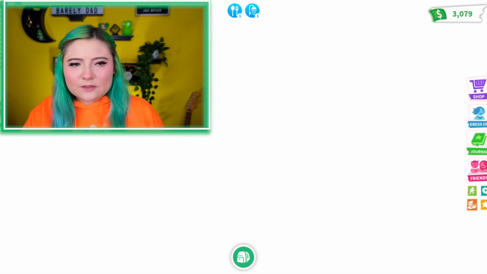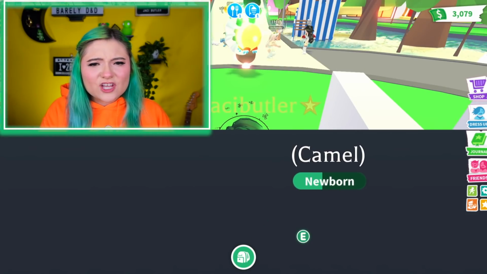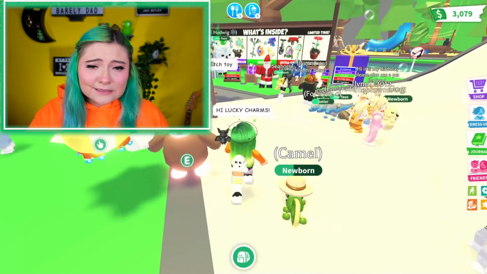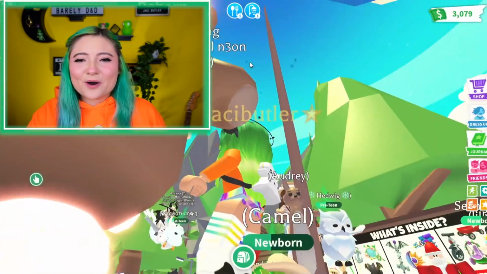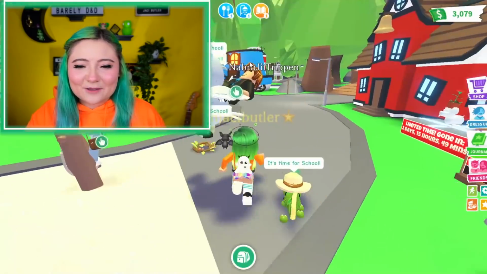Okay, let's see what we got going on here. I'm gonna say, hi, Lucky Charms. I think I have my joy on. By the way, what is this? Oh, that's the pogo stick, the weird pogo stick. That's the kangaroo that I think is probably glitched or something.